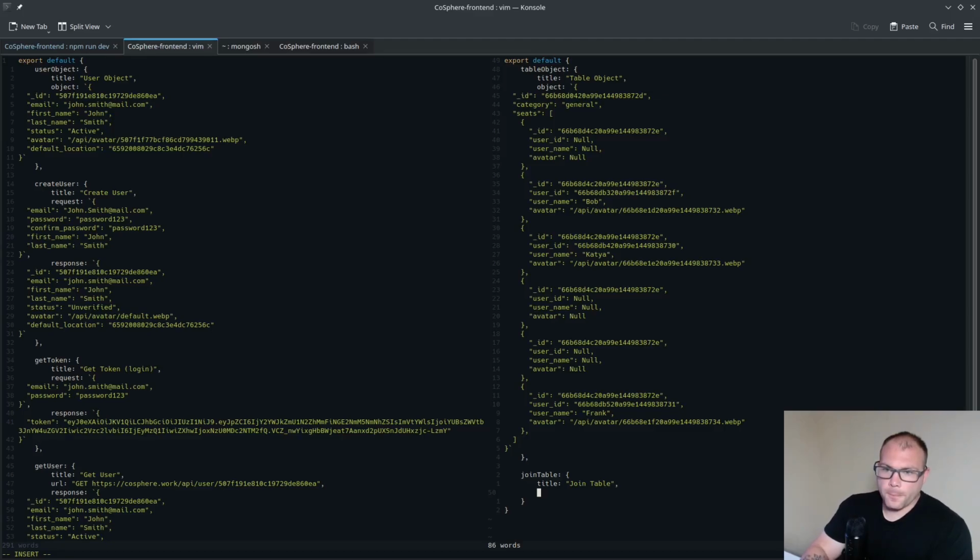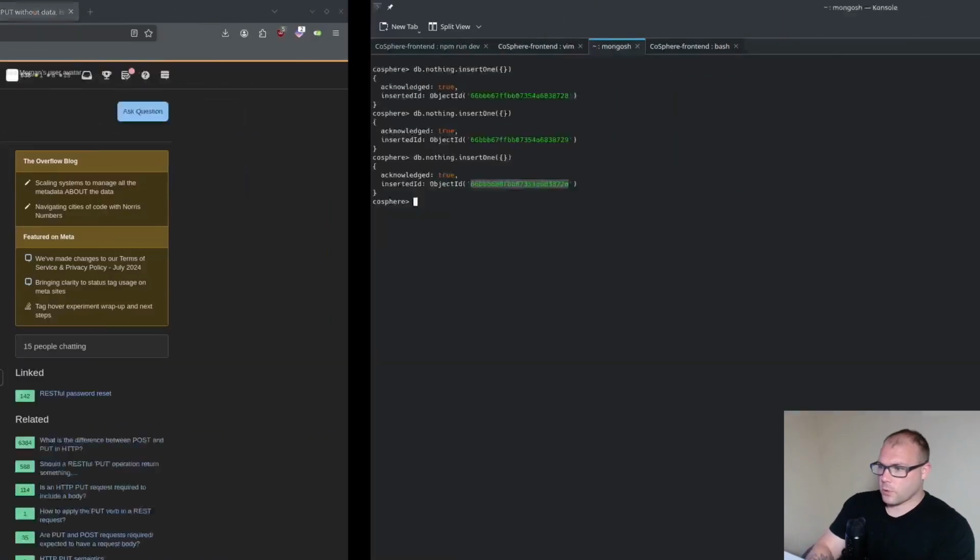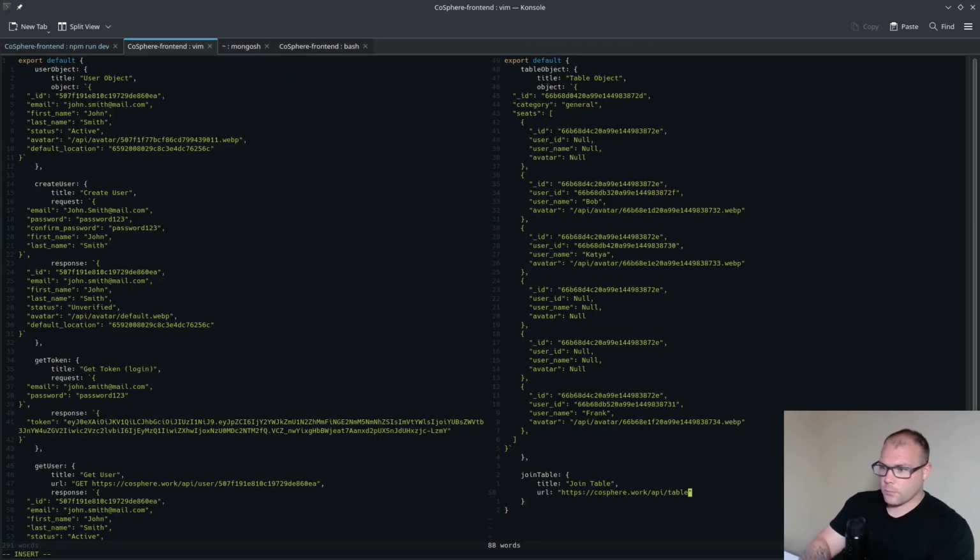There is a parameter. So which URL? Yes. GoSphere.work/API/table. I forgot to put that in there, but I'll do that in a second. I'm gonna use that same ID. And I'm all over the place today.